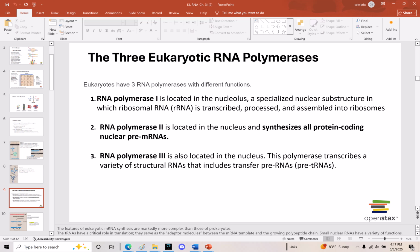The other two, just remember briefly, RNA polymerase I, this one makes your rRNA, which is going to be in the nucleolus. Hopefully you learned about that in cell biology class somewhere. But either way, RNA polymerase I is going to be the enzyme that produces your rRNA for the most part. I'm making it black and white for you guys. And RNA polymerase III is this last one here. It's going to be the one that's making most of the tRNAs.